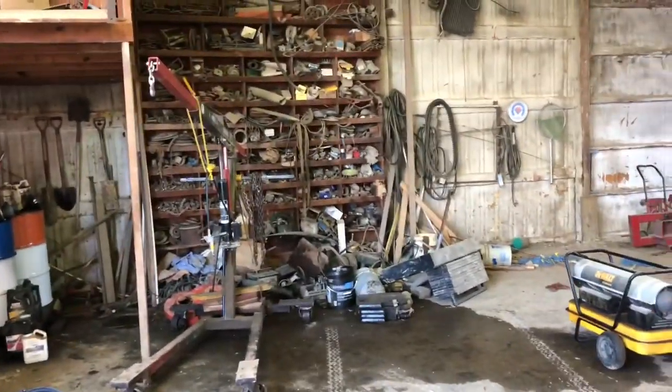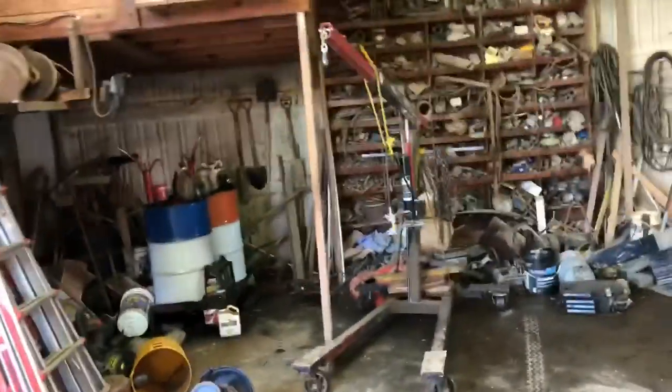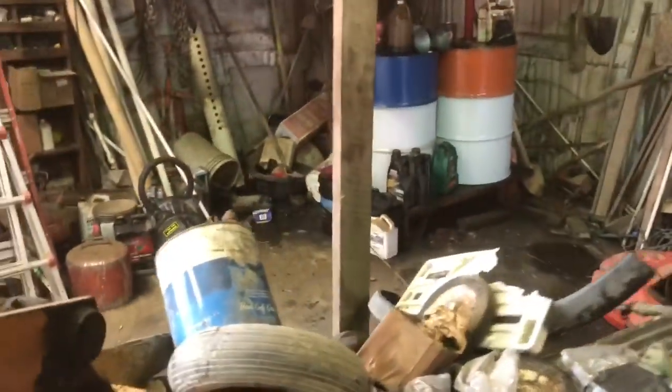Here's a before. I just gotta take a few pictures of it, a few videos of it, because it's gonna look totally different when I get done. Or it better. Making progress. And there's a post there. It's getting tight in here. It still smells really, really bad in here though.